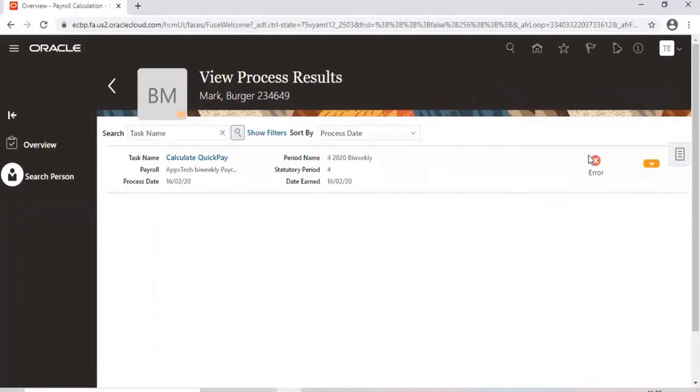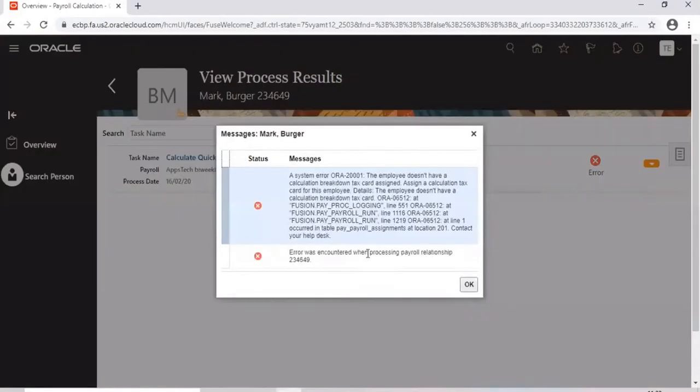It went to error. Why did it go to error? System error occurred. Person payroll relationship doesn't complete the calculation. We want tax codes. Calculation data.